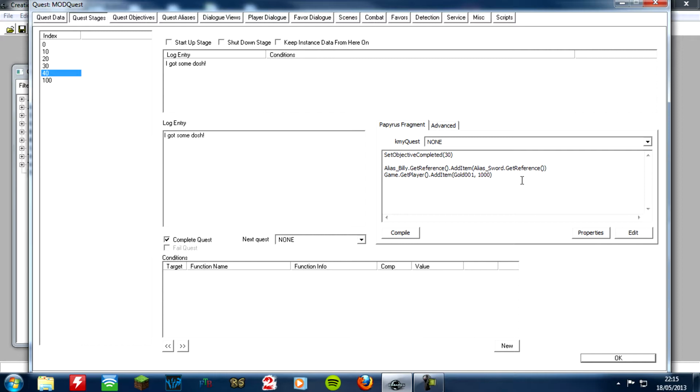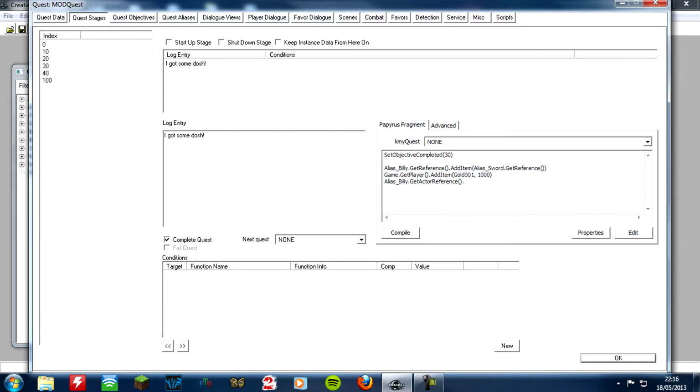So we're going to add a little bit of code, but don't worry guys, it's nothing too drastic. It's nowhere near the amount of scripting we've done in the other videos. Simply go over to this little scripting section here, and you want to add a new line, and what that is is Alias. I'm just going to type it out and I'll explain it in a minute. So you want to do Alias_Billy dot GetActorReference, and I'll explain why in a minute. Sorry, I'm just trying to make no spelling mistakes, as I normally do.